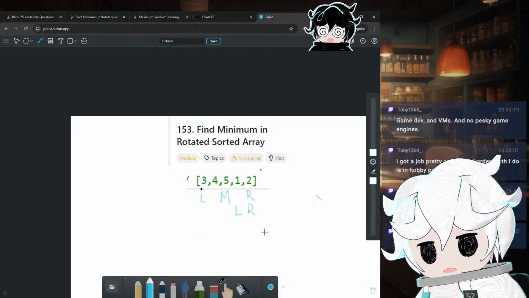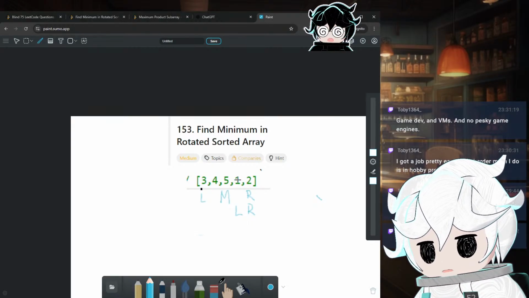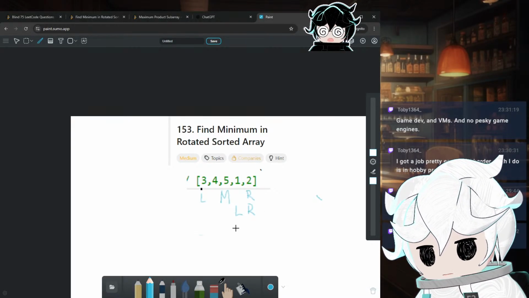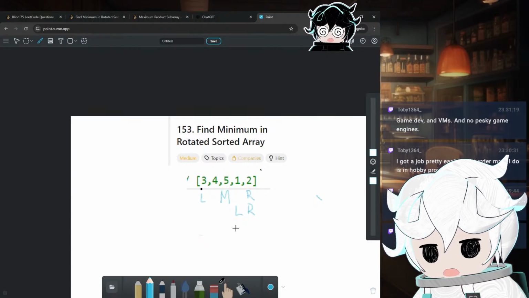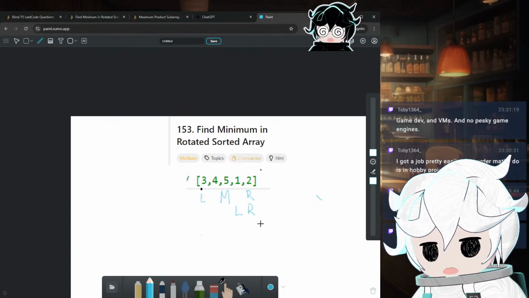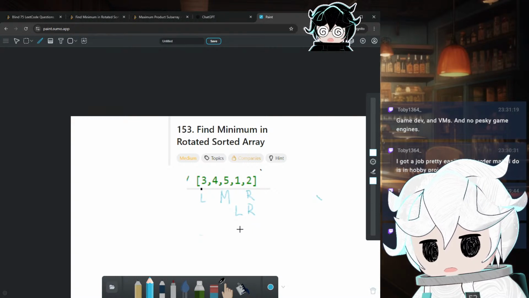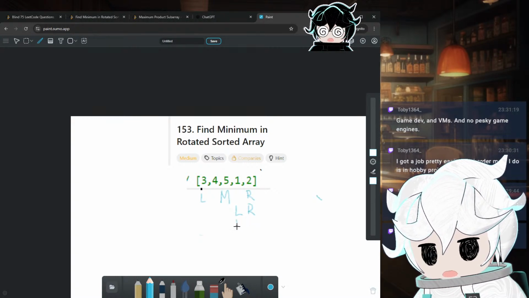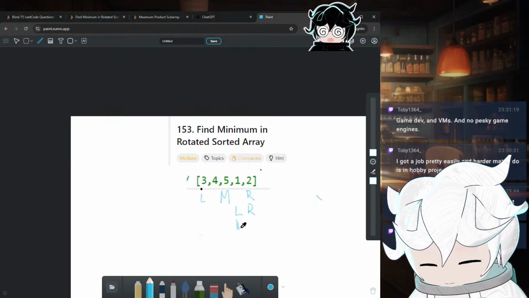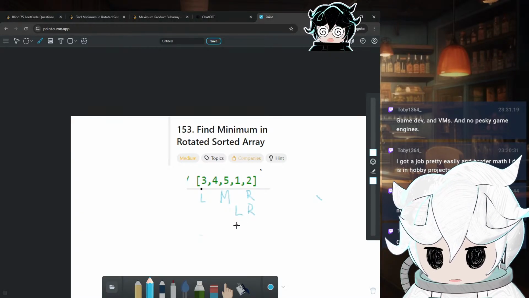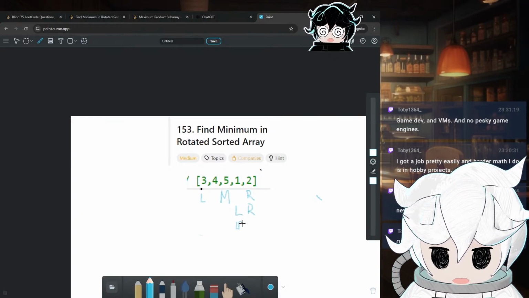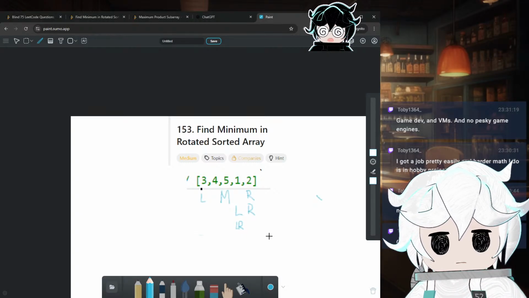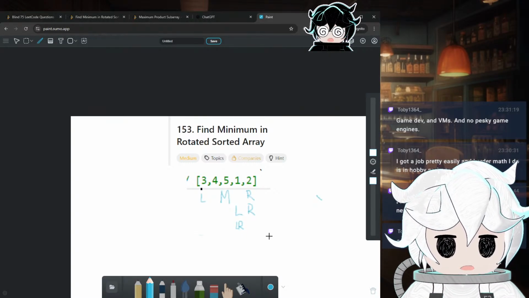Okay. 1, 2... Well, clearly they're all in ascending order, right? The left is less than the right. So you're like, okay, let's converge, let's smush our range to the left. So it's L and R on the same index. Oh, I think I got it.